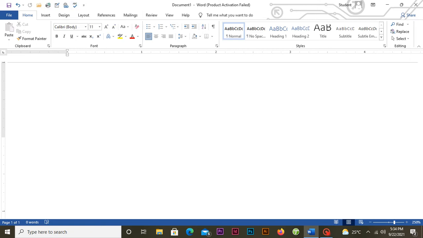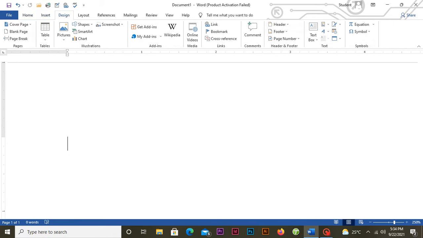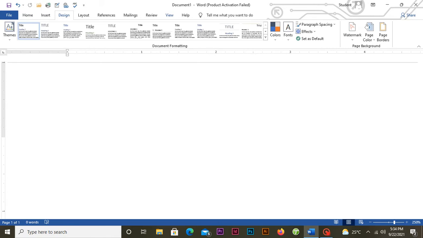Apart from the quick access toolbar, we also have tabs. Here we have the Home tab, the Insert tab, the Design tab. All these that you're seeing, layout, references, mailings, review, view, help, and file tab, each of them is known as a tab. Together these tabs constitute what we refer to as a ribbon. When it is being referred to collectively, it is known as a ribbon.